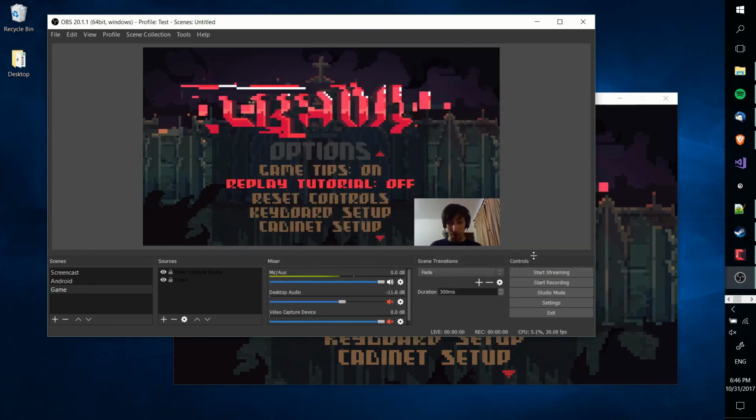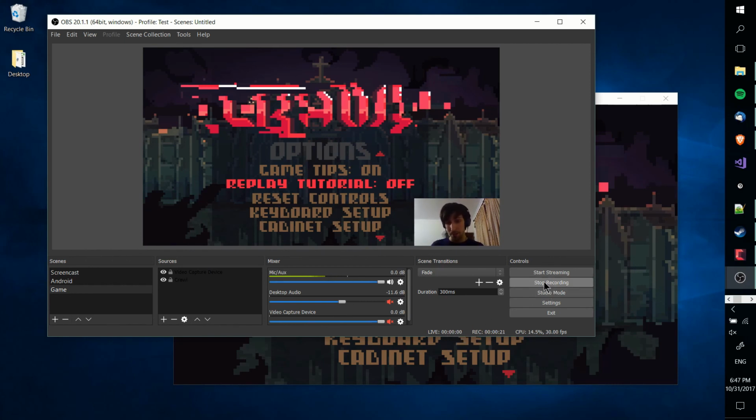So at this point, you're going to want to do start recording to test and start streaming. So start recording. It's going to start recording to a file. You want to make sure that your CPU usage isn't too crazy, that it's still getting the FPS you're looking for. In this case, stable 30 FPS. Let's see, what else? You should see the recording timer go up. It's not going to be timing live because we're just recording to a file.